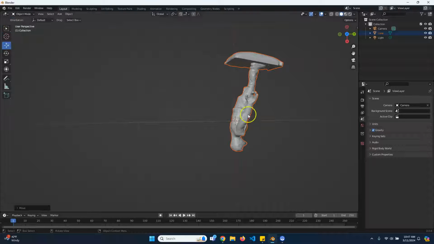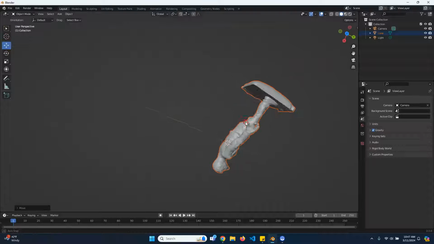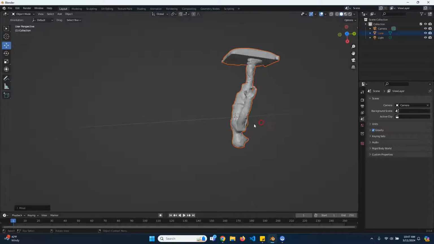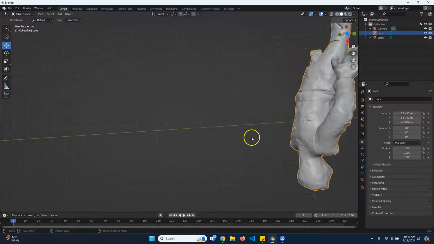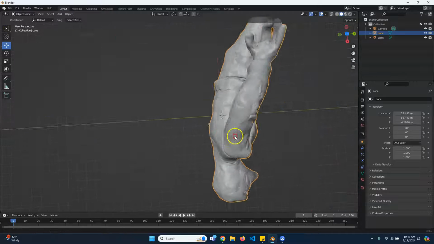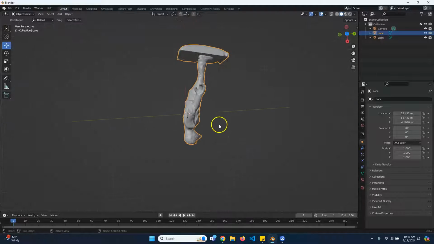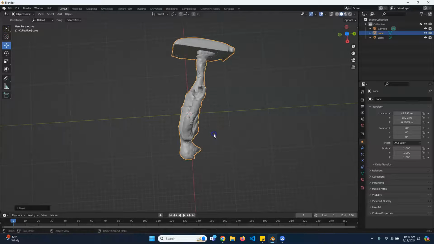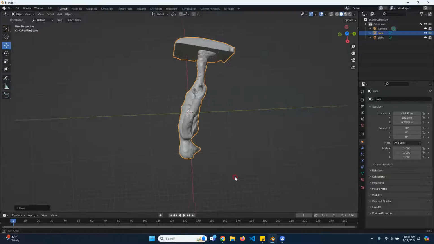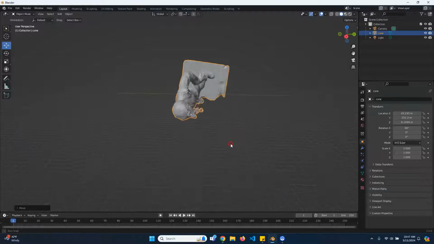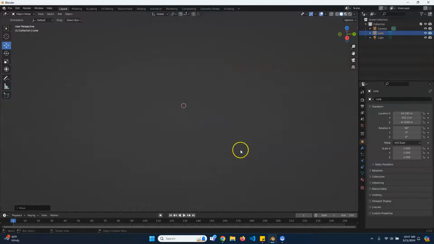You could also click on these, and that should, hang on. I'm on layout, right? Should give you the manipulator, but I don't see it. All right, well, never mind then. Anyway, we're going to put it there. I'm just going to rotate it up, and you can see I got it roughly on origin. But that's why the manipulator is over there. That's why I couldn't see it, because it's offset. So it'd be good if the manipulator was over here.